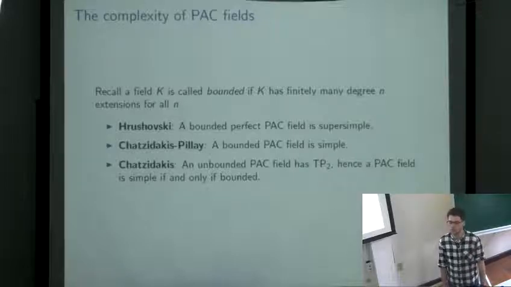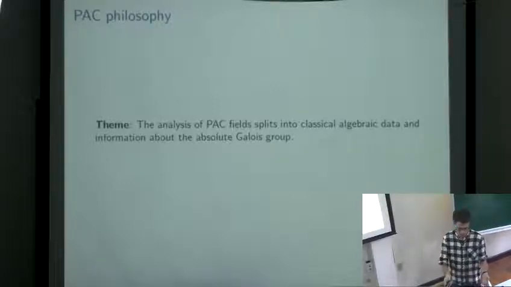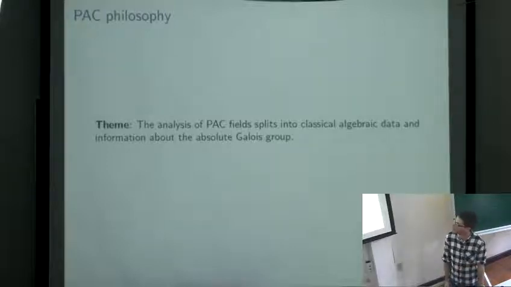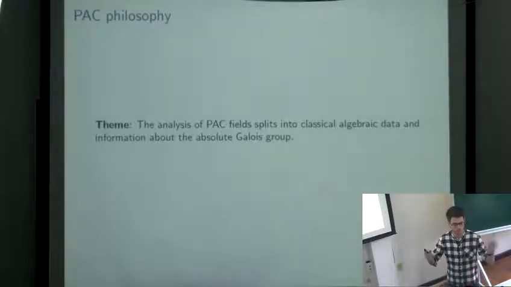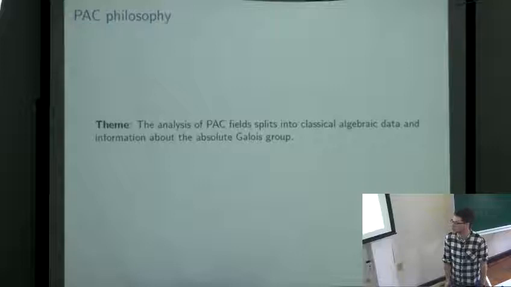So we know exactly which PAC fields are bounded, and that's a consequence of a certain Galois theoretic condition. And so there's a sort of emerging theme, which is already very, very clear in the work of Chatzidakis, van den Dries, and Macintyre, which really sort of opened up the model theory of PAC fields, which is that any question about a PAC field typically breaks up into two questions. One is about classical algebraic information, either about the algebraic closure or the separable closure in the imperfect case. And then you ask a question about the Galois group. And normally, if you answer those two questions, you can amalgamate them and answer whatever question you might ask about the field. So in particular, this shows up in the characterization of types that Chatzidakis, van den Dries, and Macintyre show in their monster paper.